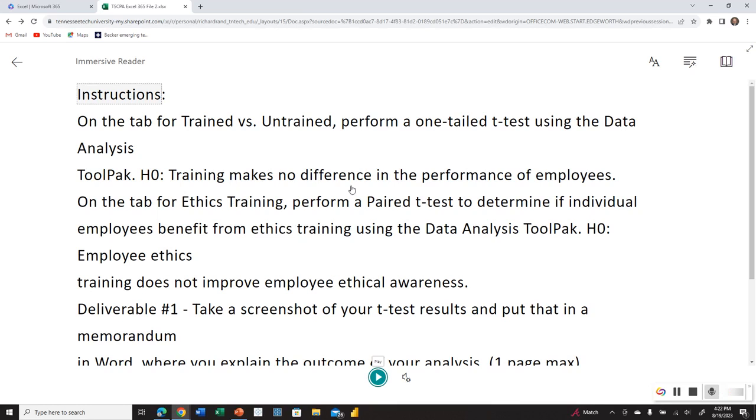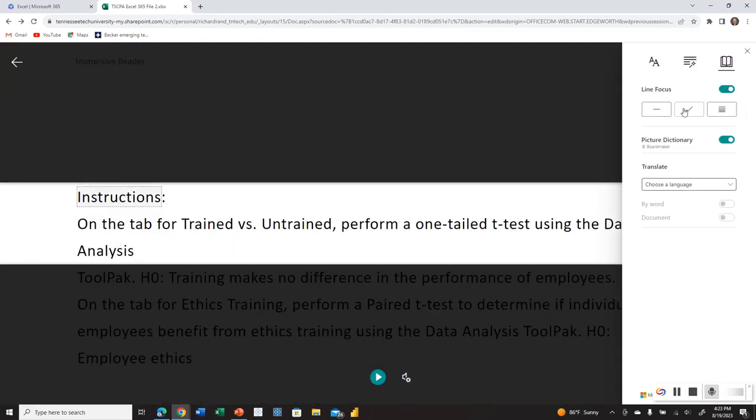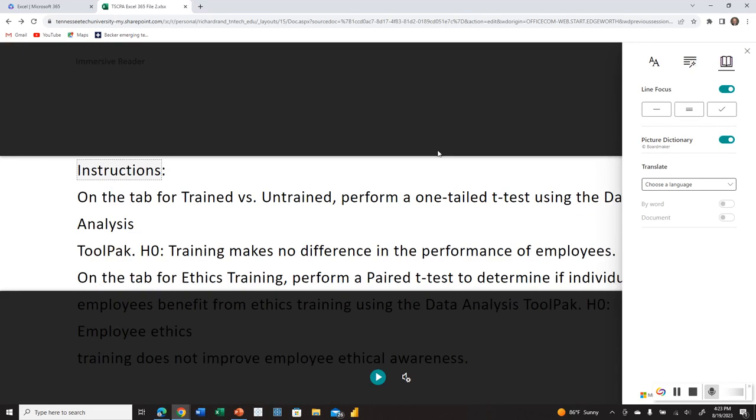And what's really cool is it will read this for you. We click on this button down here. I'm not going to do it right now, but it will click and it will play, and a voice will actually read this for you. If you want to, you can read it one line at a time, or 3 lines at a time, or 5 lines at a time. So it'll read that for you. And for people that have trouble following text, this can be a really helpful tool.